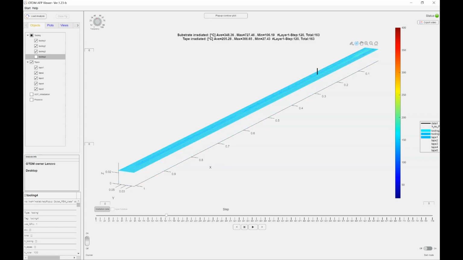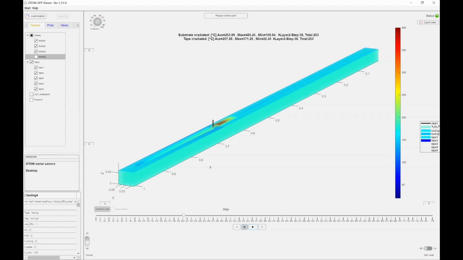And if you like to see the progress of the whole layup, you could save it as an animation. If you go to the export video, you could select the name, frame rate and quality, and if you press OK, the animation of the whole layup build simulation will be saved as an animation file.